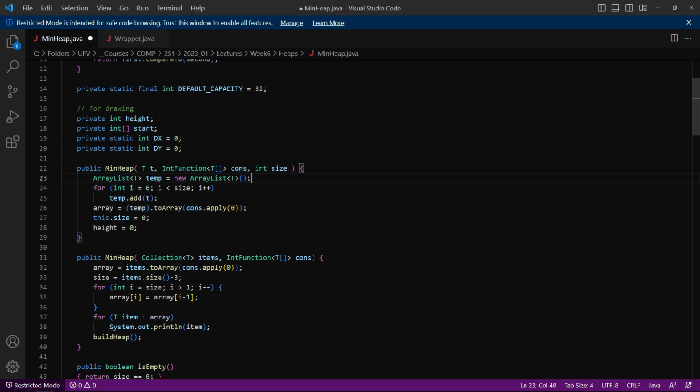Okay, here we've got MinHeap where we're passing in 3 things, so we can actually get away with creating instances for our generic types. I'm getting away with this by having the client code pass in an instance of our type first. That way we can use it. And then the int function, I'll explain what this is doing further down when we go to create arrays that we would like of our type, and then how large would we like our array to be.